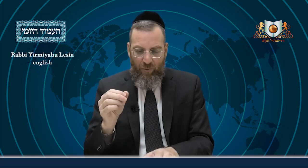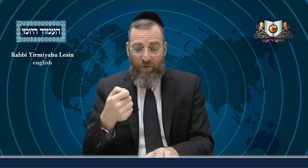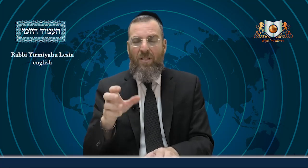Here is an ir shel zahav. We find in the sixth perek, in regards to a golden ornament that has the picture, the tzir of Yerushalayim, there's a machlokes. Rabbi Meir mechayiv chatas, Rabbi Eliezer says muttar lechatchila. Rabbi Meir says that it's a korban chatas. It's considered a masui, a load, and not something that a woman can take out on Shabbos, and therefore it would be a melacha of hotzaah. Whereas Rabbi Eliezer says the other extreme. He said it's muttar lechatchila. It's a tachshit, and therefore, as an ornament, a woman can go out with it lechatchila on Shabbos.